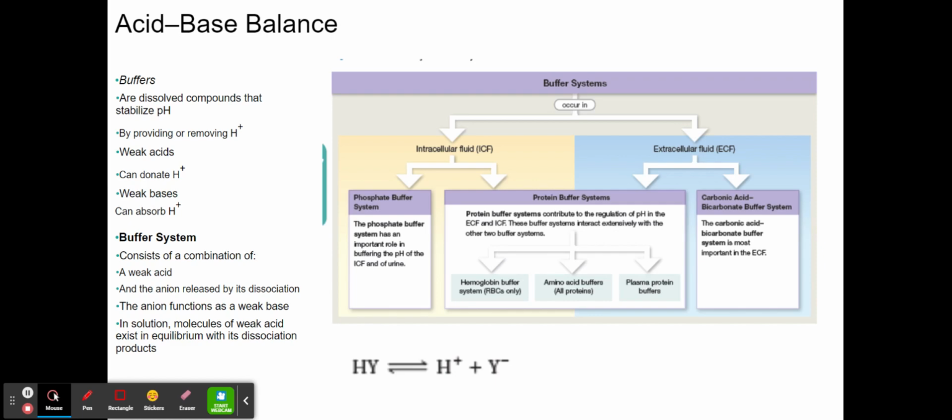The body has three major buffer systems: the phosphate buffer system, the protein buffer system, and the carbonic acid-bicarbonate buffer system. Each has slightly different characteristics and distributions. As we look more closely at these buffer systems, remember that they provide only a temporary solution to an acid-base imbalance. To preserve homeostasis, the hydrogen that these systems capture must ultimately be either permanently tied up in water molecules through the removal of carbon dioxide by the lungs, or removed from the body fluids through secretion by the kidneys. For that, respiratory and renal mechanisms are needed, as we'll later see in the module. The combination of buffer systems and these respiratory and renal mechanisms maintains body pH within narrow limits.